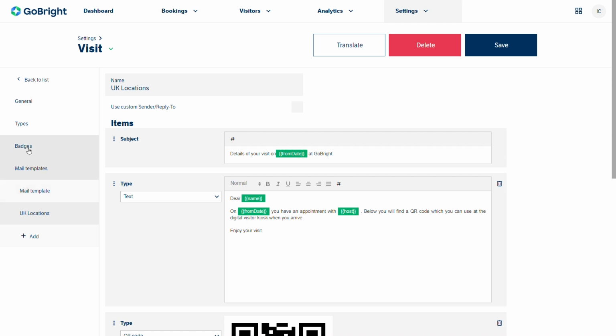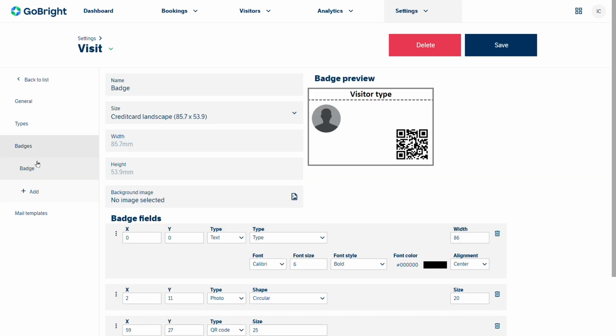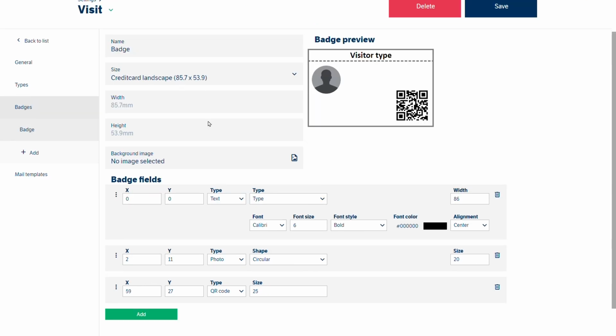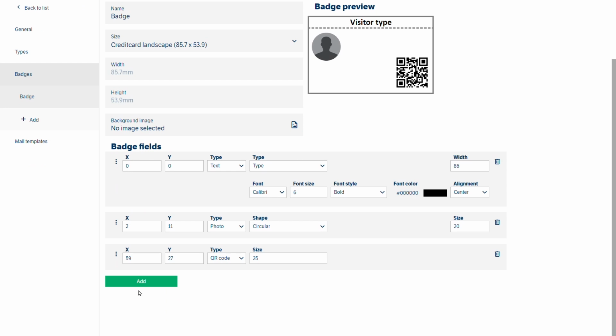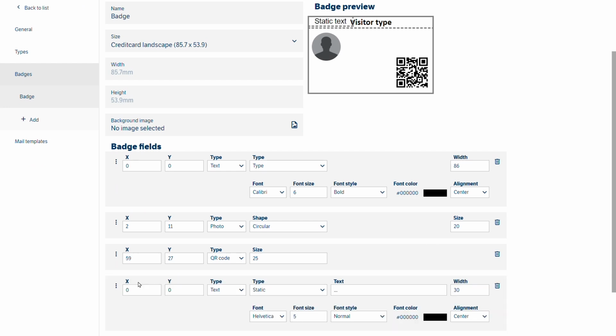Let's have a look at badges and how we could edit a badge. So from our badge, and we're just using the standard badge, we might want to actually add in an extra field, which we can do. And this time we'll change this to actually be a field. And it's going to be the company name. You'll see that appears at the top left-hand corner of the badge because we've got an XY coordinate of 0, 0. But if we want the company name on that left-hand margin, then we just keep it as 0.